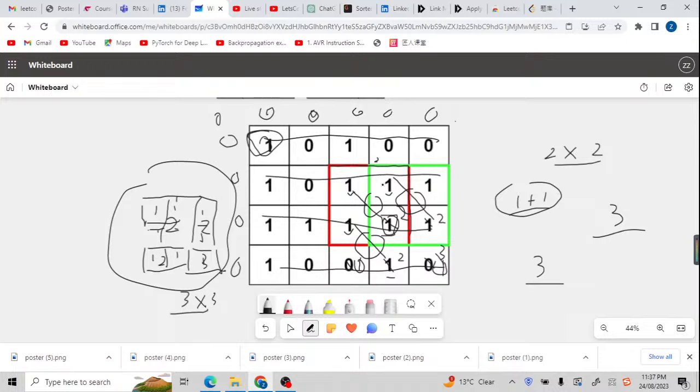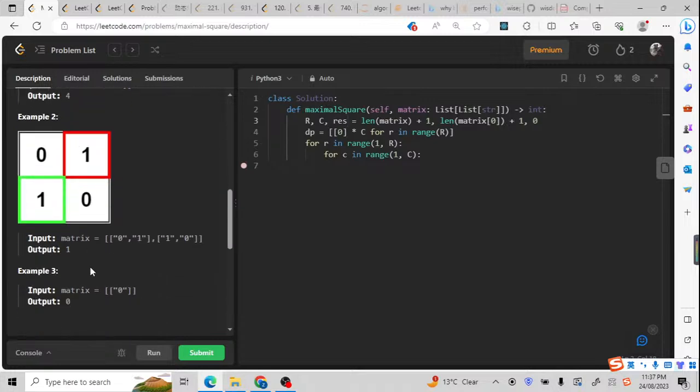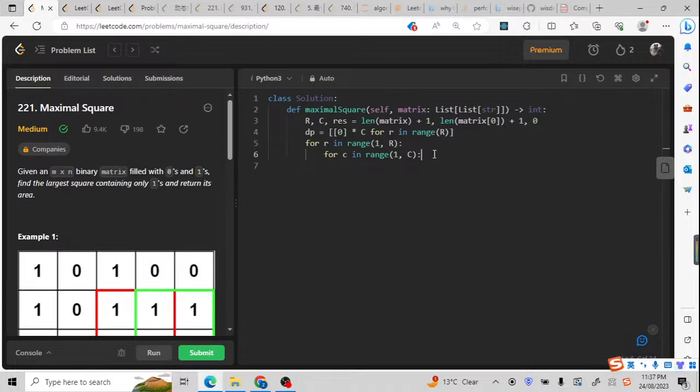So I will use a result variable to check if I got the maximum result at a position. Now let me also prepare a result variable. So the result will start from 0 because it can be 0, for example, inside this testing case.